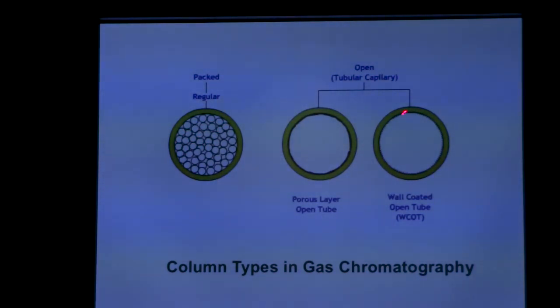And you can have on your tube a coating, a bonded organic coating. It's kind of like a little layer of liquid on the inside of these columns. And the molecules can interact with that little layer, and that can enhance your separation techniques. So this is the taxonomy of columns in GCs.